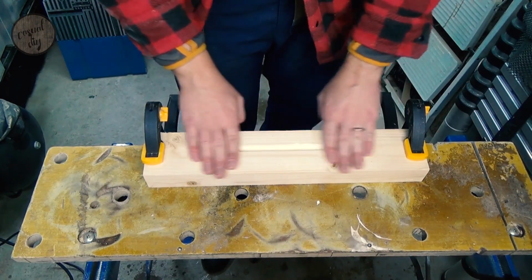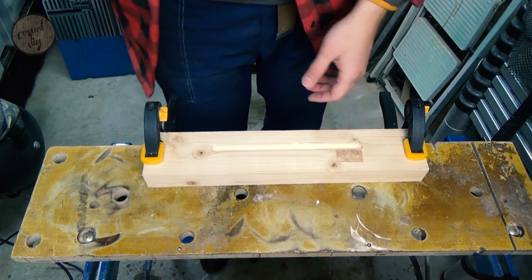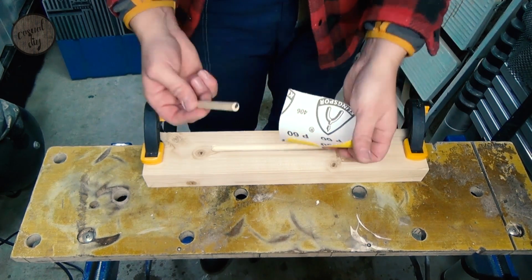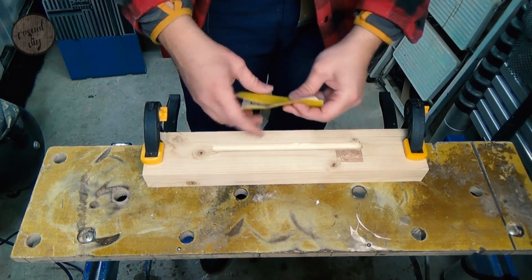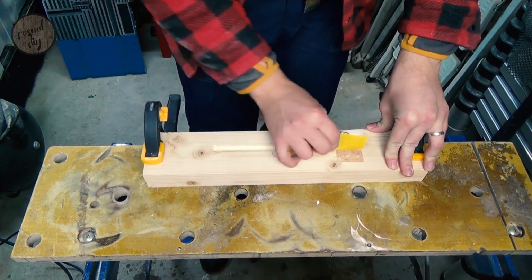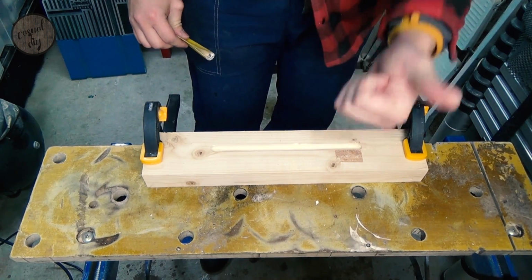So basically we've got our board with a U-groove in it. So what do we actually need? Very simple. We need a piece of dowel and some sandpaper. Wrap it around like so, and off you go. Let's go to the next sanding tip.